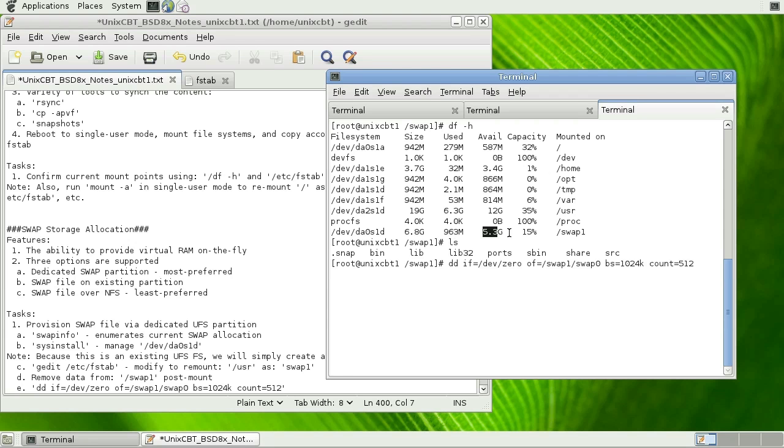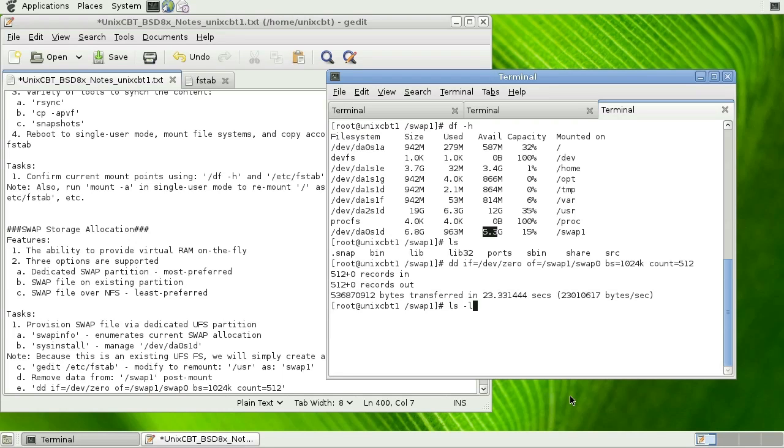Now this will create the file as 512 megabytes momentarily, and then we will finish the configuration. It just takes a little while to write the file, also while it's making other changes to the system, removing the items that are there. There's one other command that we have to run that will actually set the file accordingly. Actually, two other commands, mdconfig and swapon.